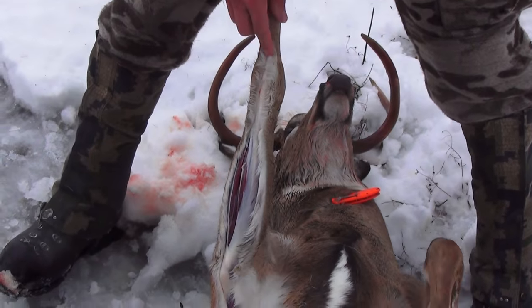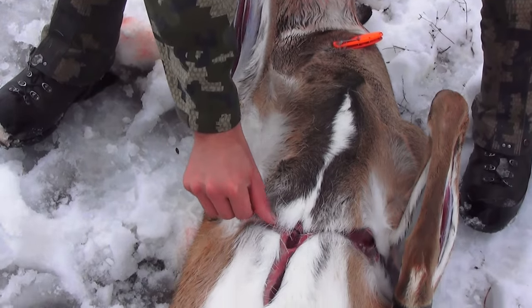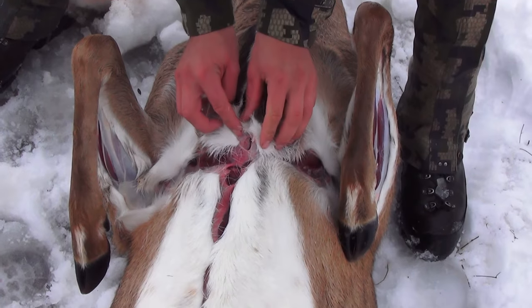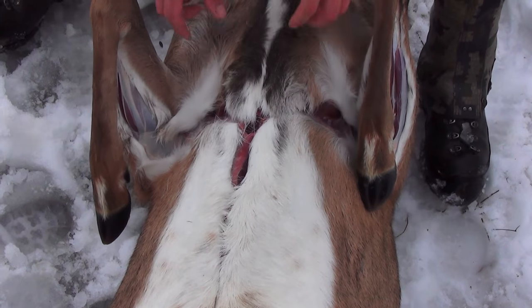Same thing on this side — from right there, make a straight line to that point. When you pull the leg straight like this, kind of down the hairline, around, and right there. Then I make a little key right here for the taxidermist, so this line comes straight through that way when they're sewing it back up — it doesn't get off to one side or the other.